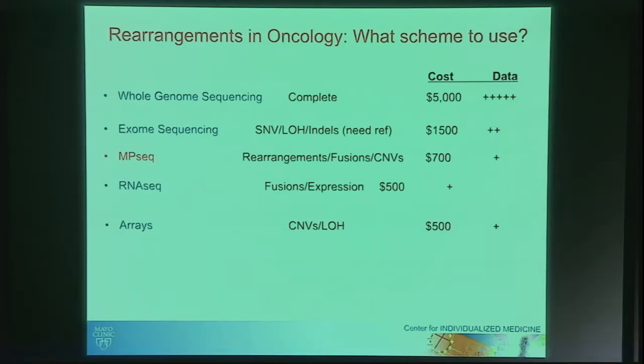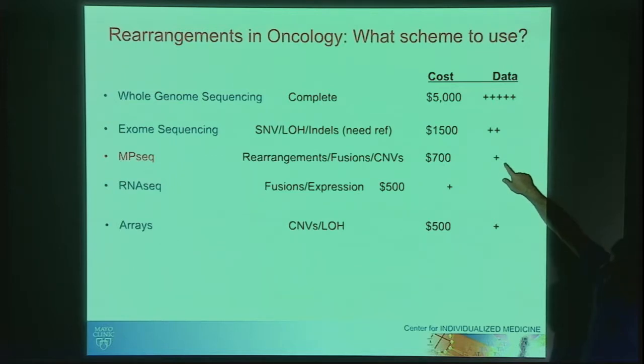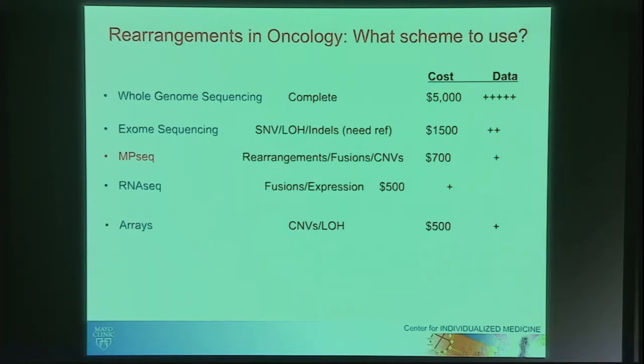So from this, we started realizing that in the DNA, there are ways to find things maybe that the RNA wouldn't really give you, because the RNA is more of the origin. What's happening really in the DNA? I got interested in that, and I tried to find ways to look at the DNA of cancer cells. And at the moment, you can do whole genome, but it is expensive. So we developed a technique called NPSeq, and I'm going to talk a little bit about that. For about $700, we can look at the whole genome of cancer cells for rearrangements and for fusions.